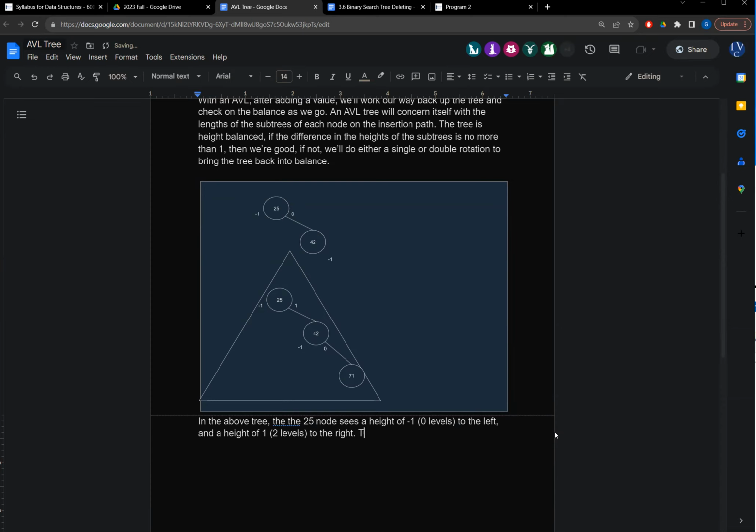All right, so the difference in the heights of our subtrees is 2, and we are out of height balance.